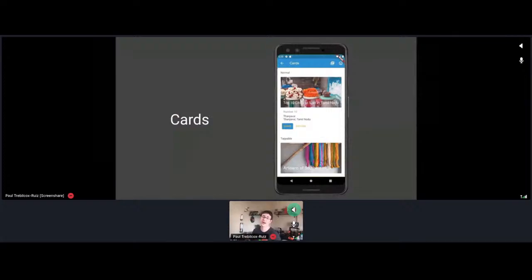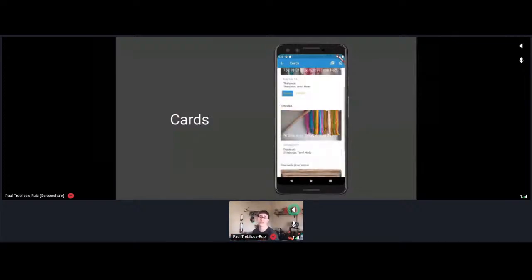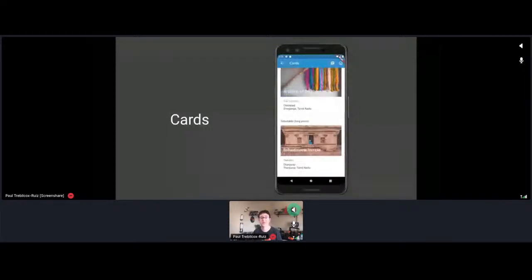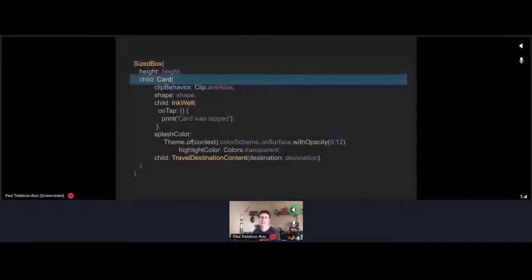And then since they're fairly often the widgets that are actually going to be used in list views, let's wrap up our general discussion of widgets by briefly talking about the card's design pattern. So like most widgets in Flutter, this snippet is relatively lean. So the size box means that each card is going to have a predefined height on the device. And that size box will wrap a child card widget, which is going to set some general properties for the card, like the shape and the basic behaviors.